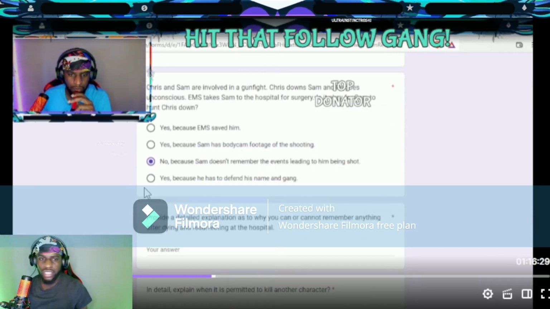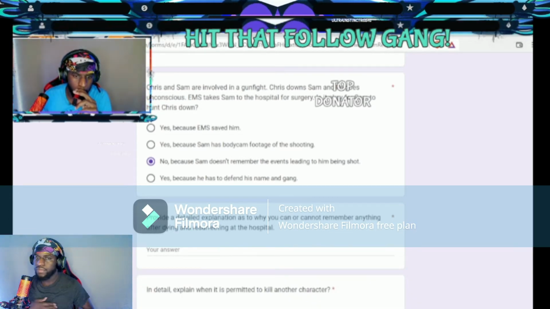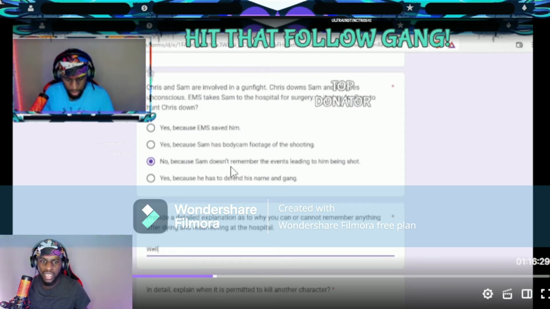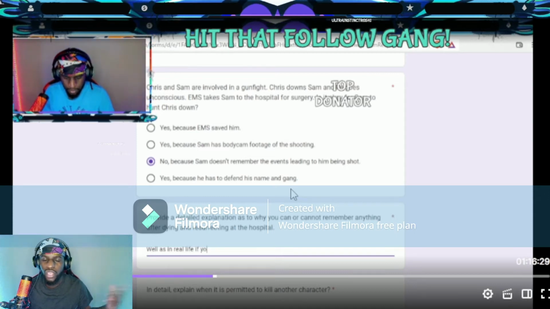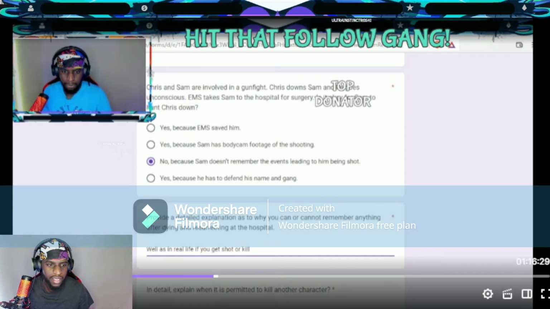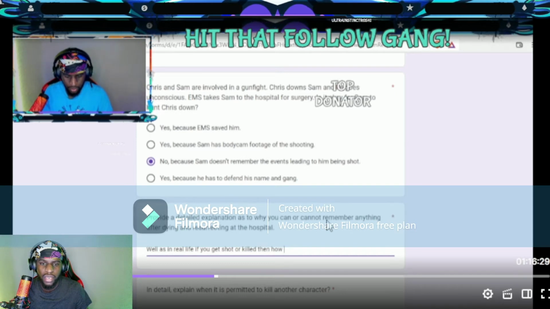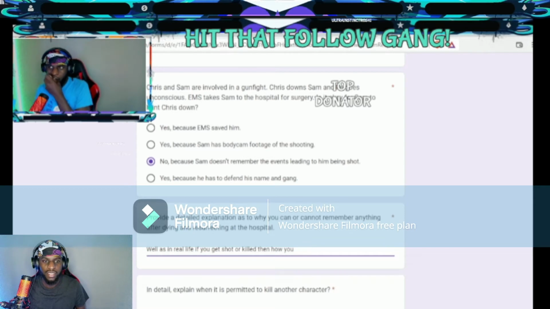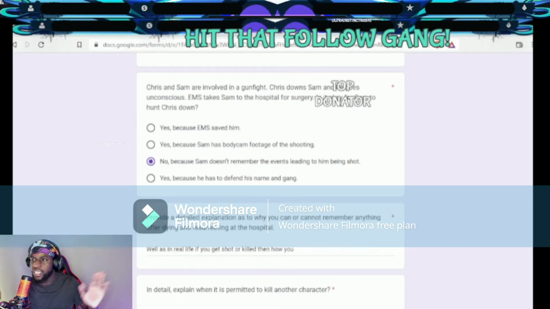No, because if I get shot, boom, and I go down, that's it. EMS takes me to the hospital for surgery? No, because Sam doesn't remember what happened. You got shot. You don't know what happened. You could have gone into a coma, died, whatever. It don't matter. Let's say, provide a detailed explanation as to why you can or cannot remember anything after dying and being resurrected at the hospital. You shot. You dead. That's it.